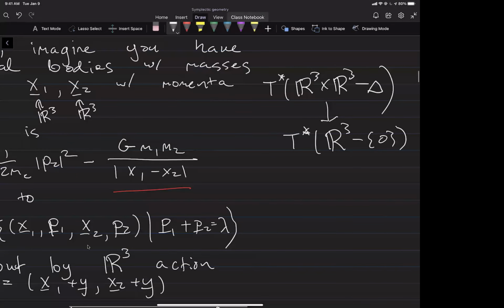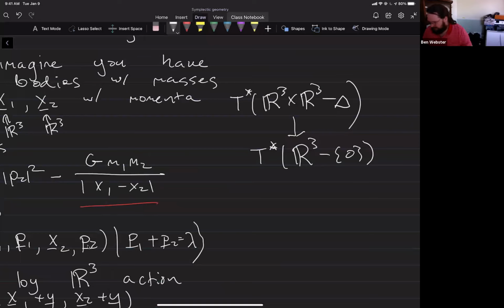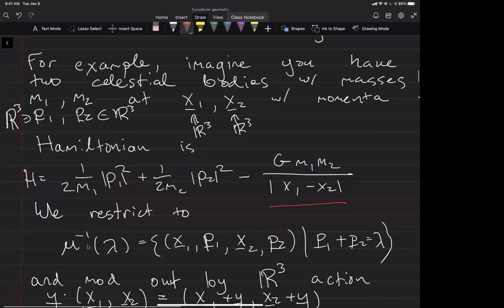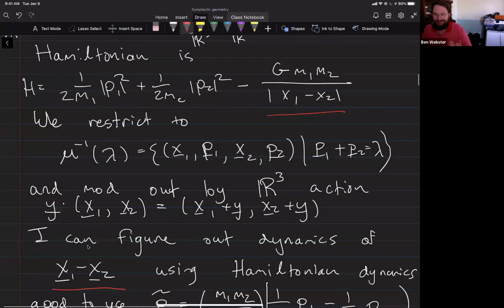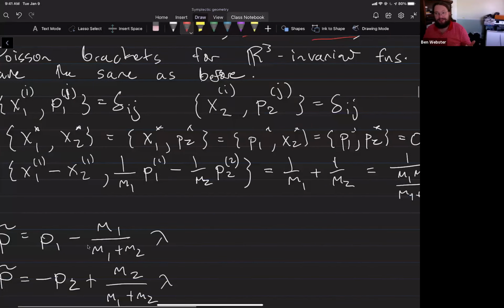Yep. Right, and exactly what I want to be careful about here is, from the perspective of topology, it's very easy to see that the reduced space is T star R3 minus the origin. But you have to be careful about getting that right symplectically. Right, the canonical symplectic form on the cotangent bundle. So if I use x1 minus x2 as my coordinate downstairs, what's the right coordinate to use on the cotangent line that gives you the canonical symplectic form on this cotangent bundle? That's the computation I'm doing. But yes, you're right that I need to be careful about that blowing up, because my H just isn't defined there. That doesn't change anything about these computations, because doing computations on an open set is the same as doing it on the whole thing.